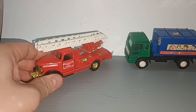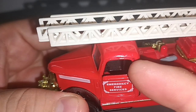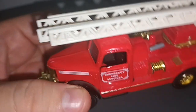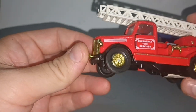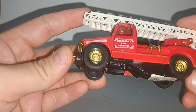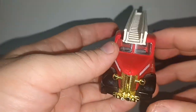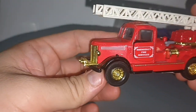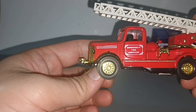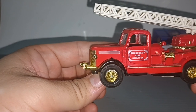Next, this fire truck with some paint loss that I repainted with a red marker pen. I have no idea what fire truck this is — maybe Red Trucks Australia can help. It looks like a vintage fire truck from the 1920s, 30s, or 1940s — I don't know which year, but definitely not the 70s.